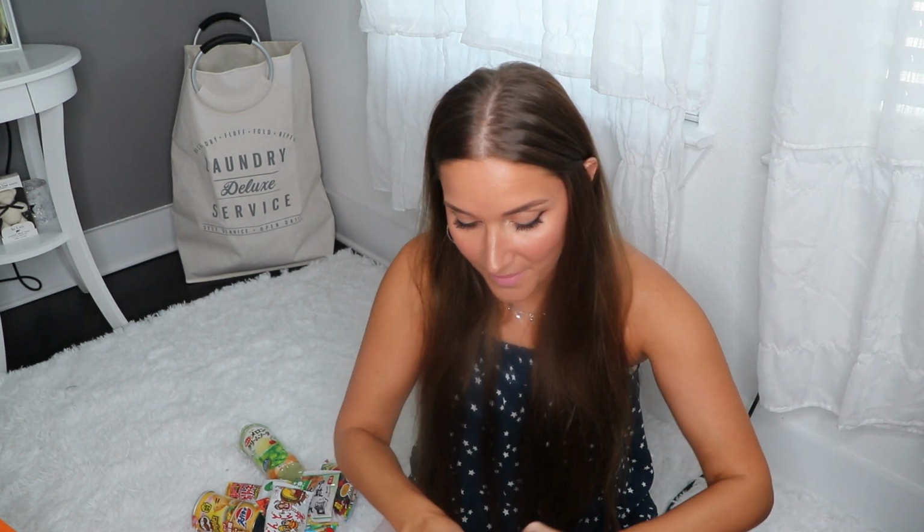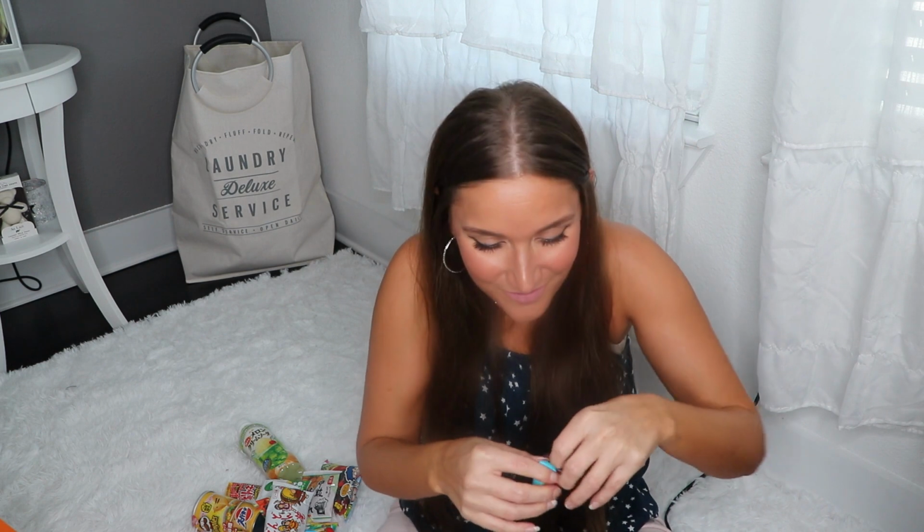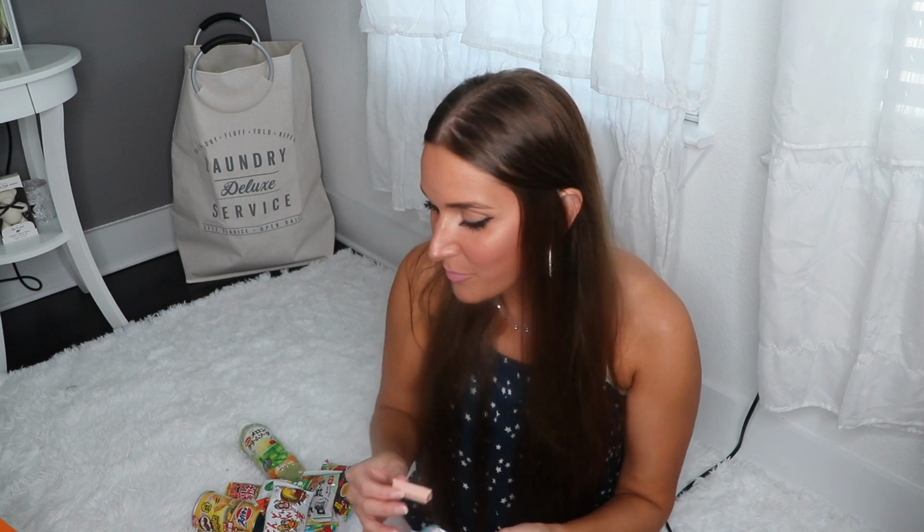So good. Let's go ahead and try a peach Kit Kat really quick, because I think that's all there was of the sweets. We'll see. So this is the little package. I have to save one of these for my cousin Bless because she loves peach stuff. So I hope they're not too good or I'll eat the whole bag. Anyway, look how cute. Oh my gosh. This is so good, you guys. Kit Kat Peach Parfait. Peach flavored white chocolate. I feel like I'm on Willy Wonka right now. Wow. These are so good.